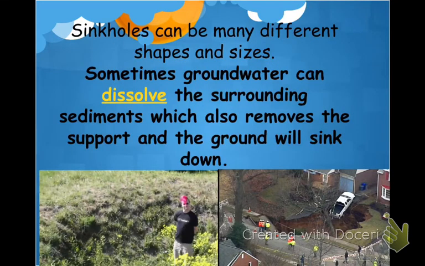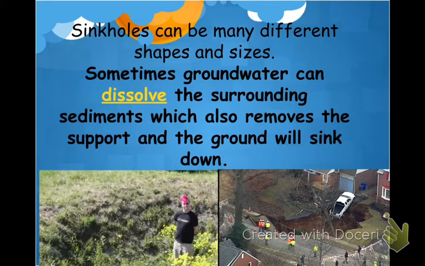So remember how we can have acid rain. And one way we get acid rain is when you have pollution, such as carbon dioxide, that dissolves with the water vapor. It will come back or precipitate back down, and so the rain is acidic. Well, if that acid rain sinks into the ground, then sometimes that acid will get into the ground and start dissolving away the rock that it's sitting in. And if it dissolves all that rock away, it can literally remove all the sand and the bedrock that was there, which again can cause the ground to just collapse and fall in on itself.